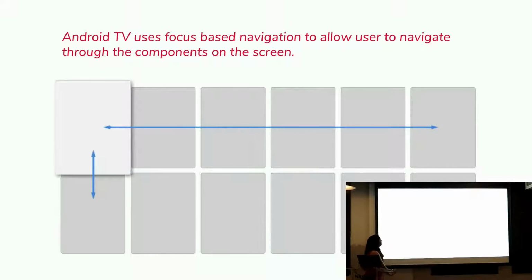The other thing about a TV app is that it's not a mobile app. You can't touch it, you can't swipe it, you can't scroll it. All you can do is use the remote's right and left buttons, up and down buttons to navigate. Imagine typing in a TV app using that remote, right? These are the tricky bits where the user comes first: how he is going to interact with the TV app.